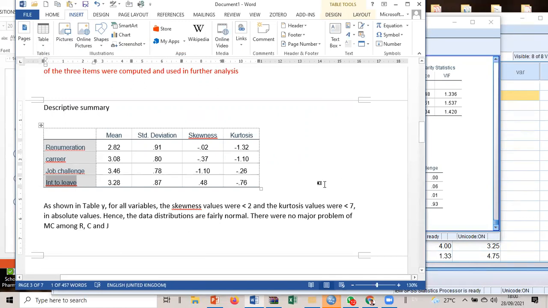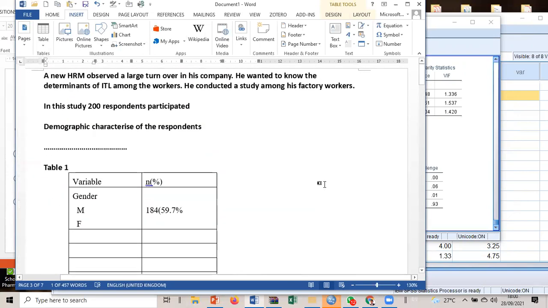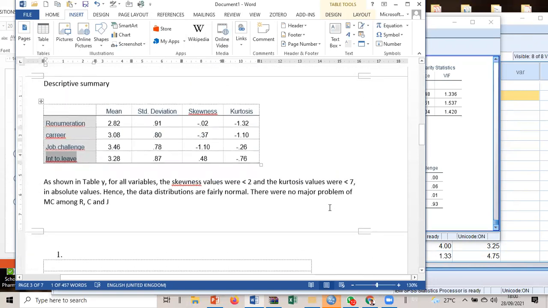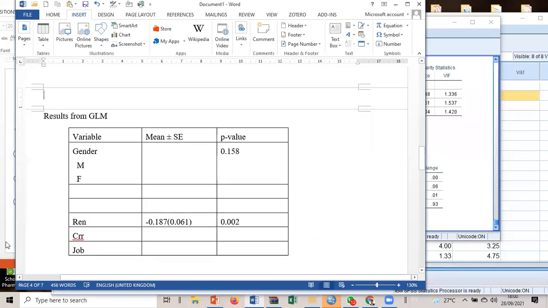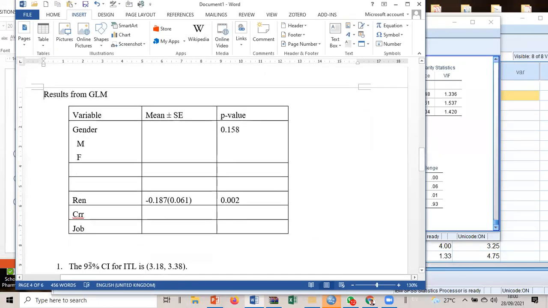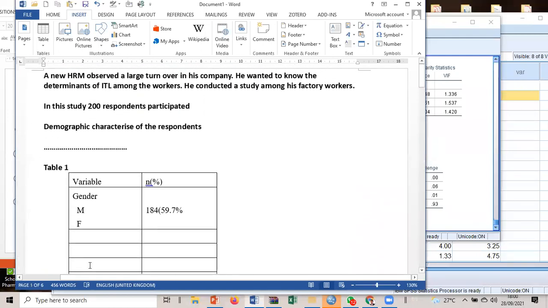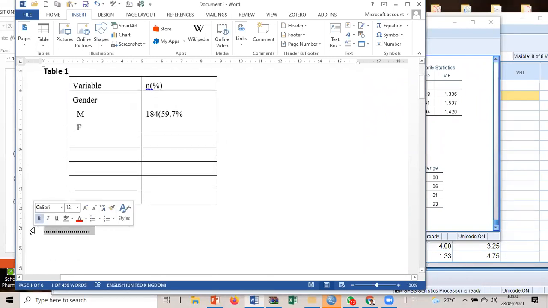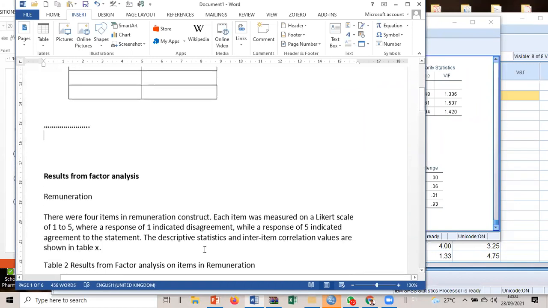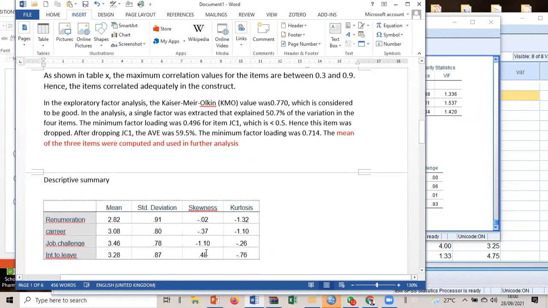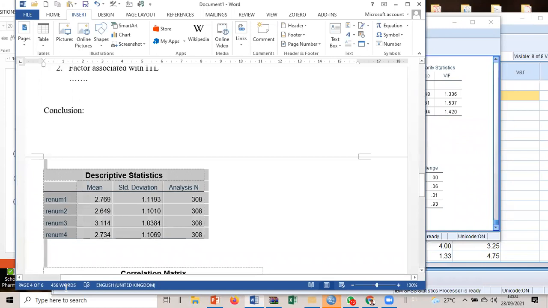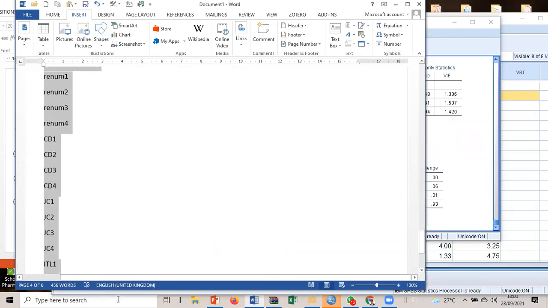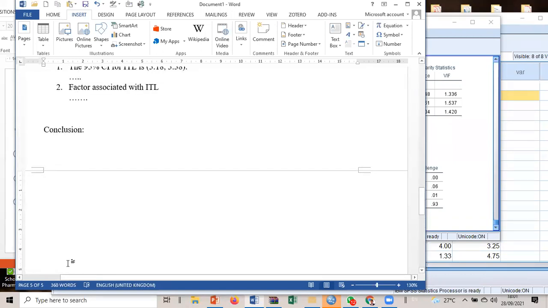Any other questions? Prof, do you mind sharing this document with us? This Microsoft Word document? Yes. Now you're going to complete the whole thing and send it to me. I'm going to send it now, okay?